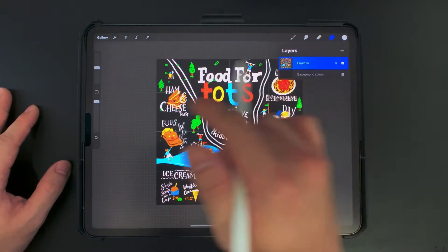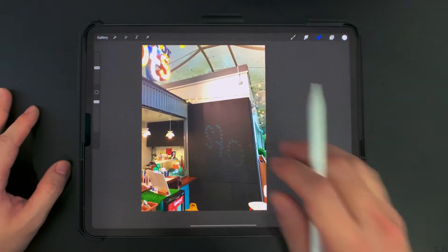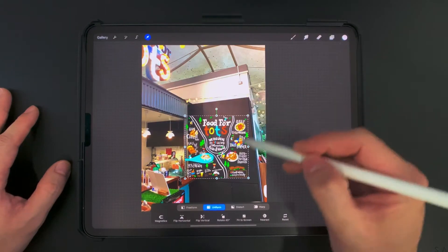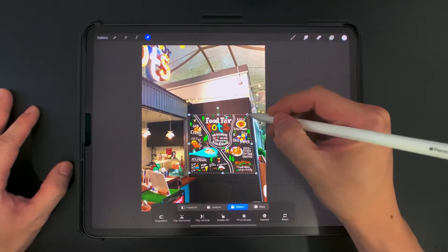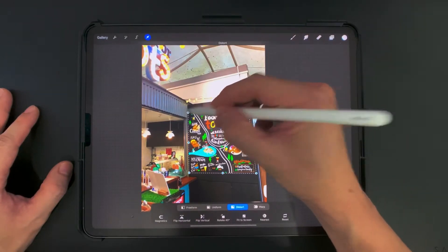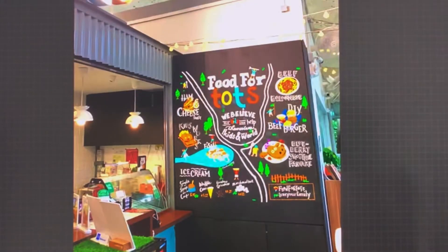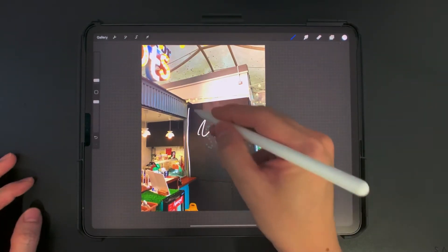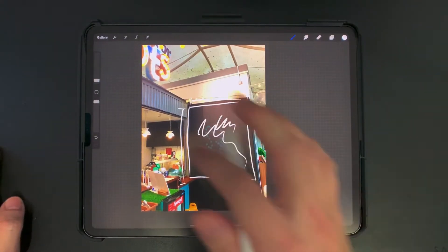Click on the top layer group and then click flatten. Now we have this flat image on one layer. Even if you remove the background color, you can see that this layer is transparent — so it's always good to work on a transparent layer. Click copy and then go back to your gallery, go back to your chalkboard, and paste it over here. You can instantly see it looks loads better than when we used the JPEG option earlier. You can always change the resizing method to distort and fix the perspective. You can also try drawing on the surface directly, but I wouldn't recommend it because your proportions will always look different.